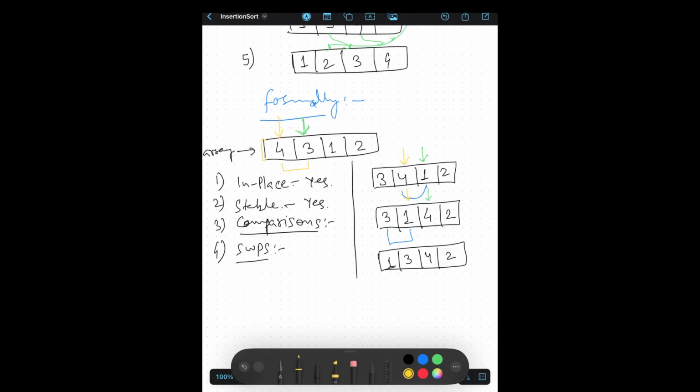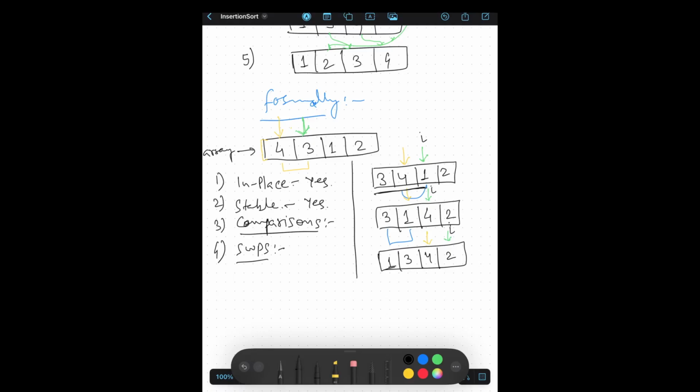Okay. After this iteration, we have sorted the array until here and our current index is here. If you see, green is representing an outer loop I, which is incrementing one at a time. And for every I, we compare all the elements until where the sorting has already been done.